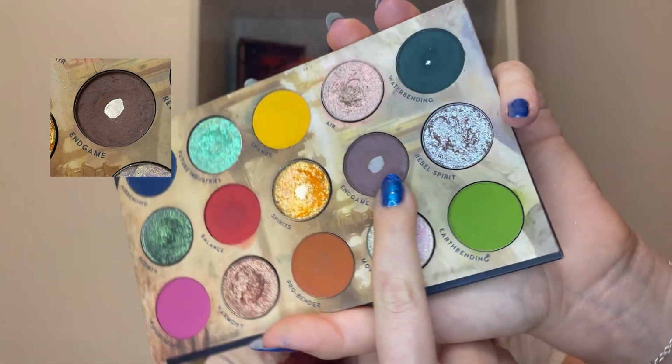Then we have the shade Nowhere, which was at 49 uses, and now it's at 76. So I've used it 27 times. And once I was done with the shade Softly, this became my primary brow shade. So this is how it looks.